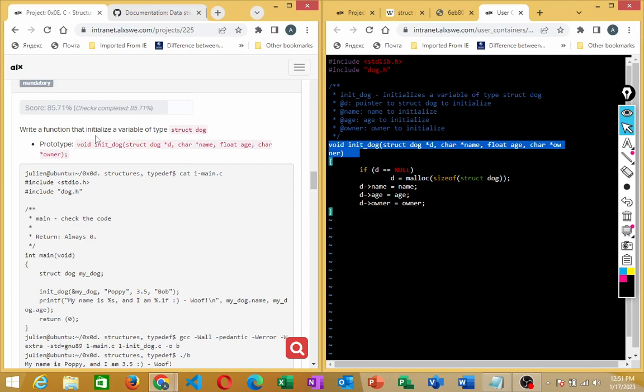We included this prototype here. Then if d is exactly NULL, d equals malloc of sizeof struct dog, then we used this.